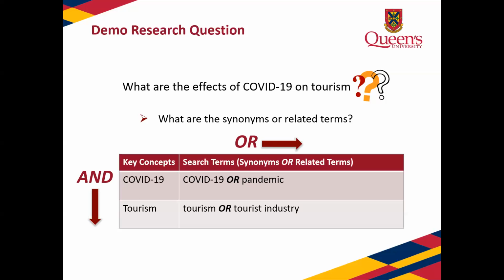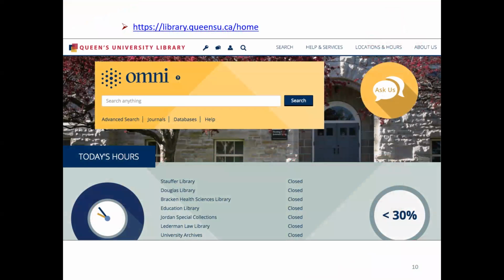After breaking down your research question into key concepts and search terms, now we are ready to search the library's website. I'm sure it's obvious to you, but you should not enter your research question as is in any research databases. In the basic search box, you should only use keywords. Here, as mentioned before, we are combining our key concepts with and. However, it's worth noting that the and here is assumed just like Google. So you may drop the and in basic search.